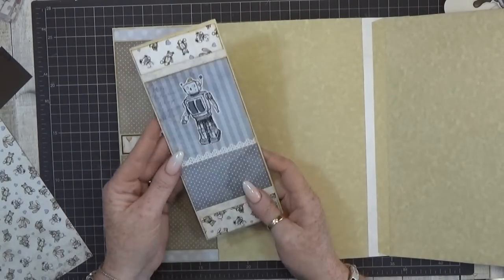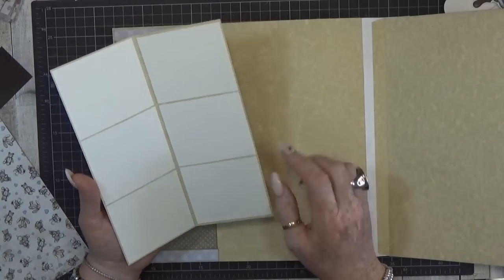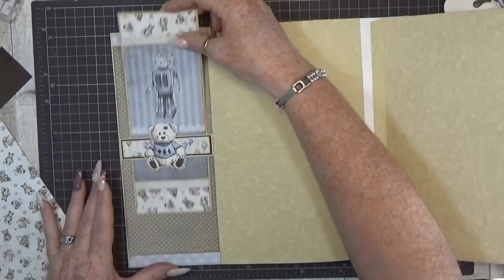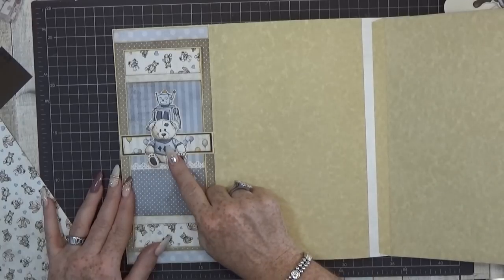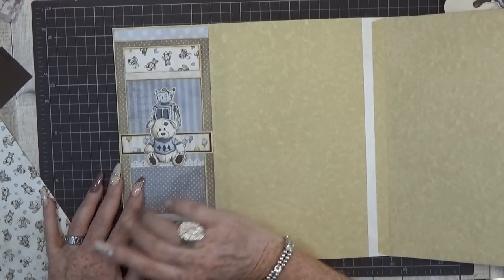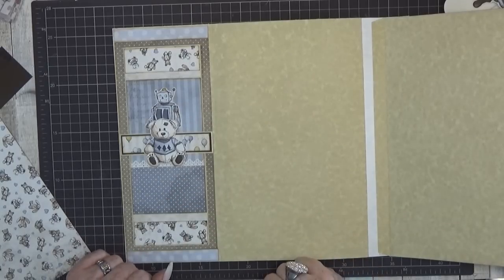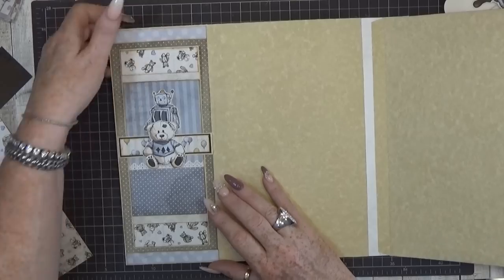You can use your scraps as always, and I made 6 little photo mats inside, and that gives a nice firm booklet, and this slides in really nice. Now I totally forgot that I put a nice teddy bear on it, so actually the robot is not nice in its place. I should not do a picture on the back, but hey, life goes on. But I really like the booklet.